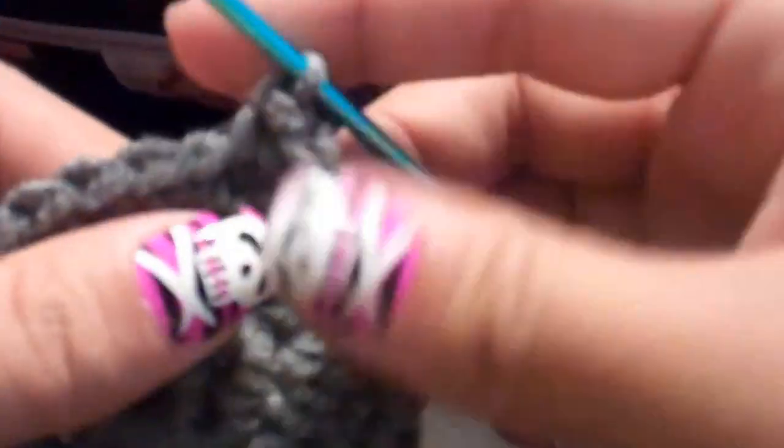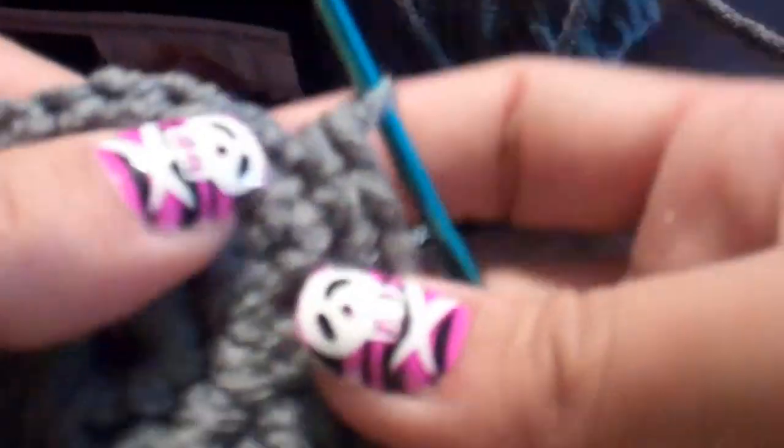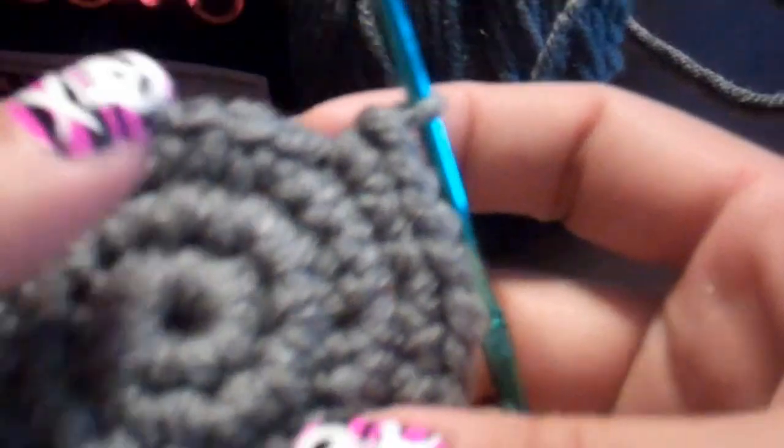Excuse me, I got that hooked in the wrong stitch. There we go. Next stitch, one single crochet. Next stitch, two single crochets in the same stitch. Next stitch, one single crochet. Next stitch, two single crochets in the same stitch. And we're repeating that same pattern over and over again. One single crochet in the next. Two single crochets in the next. Ooh, got tangled up in there. There we go. One single crochet in the next.